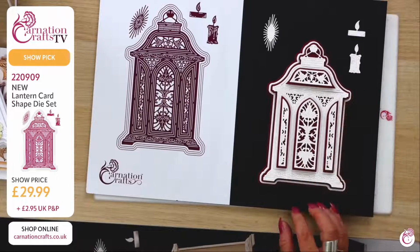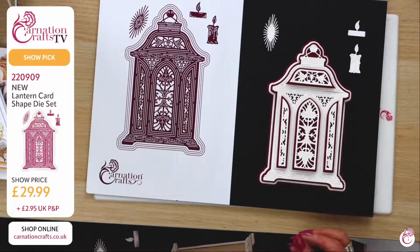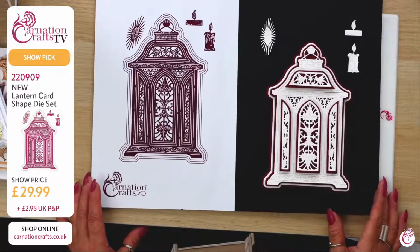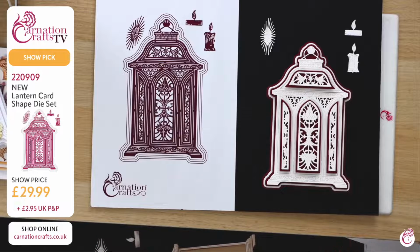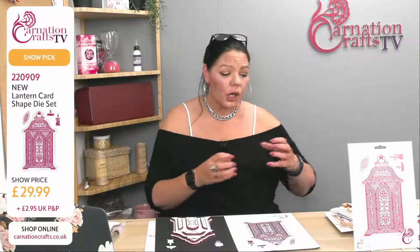So this, we've demoed with this a lot. I'm going to demo with it again today, mainly because I want to bring in all of the other elements from the main collection, and the book takes just a little bit too long to build. However, if you want to see the book being built, and I will do hopefully more tutorials on it, then you can absolutely go to YouTube and you can watch the shows on Monday with Dave Bradford. Both the first and the last show had us building those books and showing you how to use the hinges, showing you how to piece it all together. So you can see that being built in those two shows.